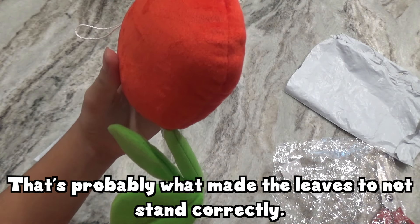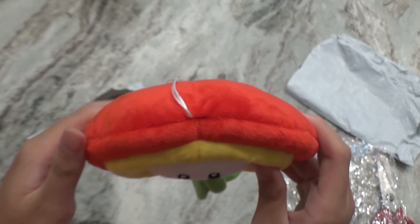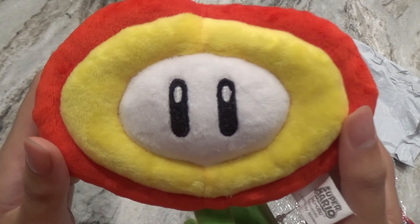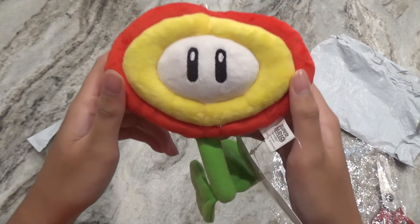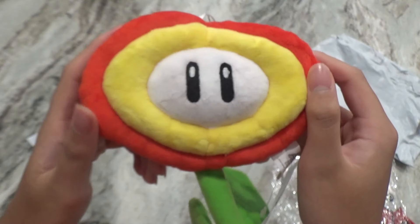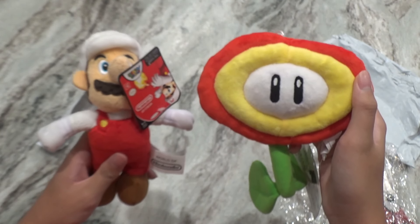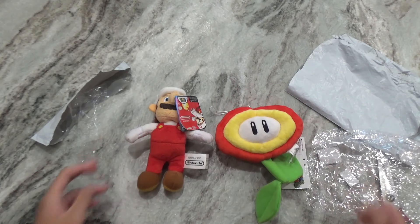For whatever reason, they decided to put both of the leaves in the back instead of just putting them somewhere around the sides. But maybe there's a reason. The stitching right here looks a little bit rough — you might not be able to see it. This is just a minor complaint, but there's this hanging string that kind of bothers me. I mean, when am I ever going to hang this up? I'll probably decide if I should cut it or not. The eyes right here technically should be a little farther apart. But other than that, it doesn't look too bad — unlike some other bootlegs. Like the way they layer the fire flower head. And comparing it to the Fire Mario Plush, the Fire Flower Plush looks a little bit bigger, but that's probably because of the head. And that's basically it for the Fire Flower Plush.